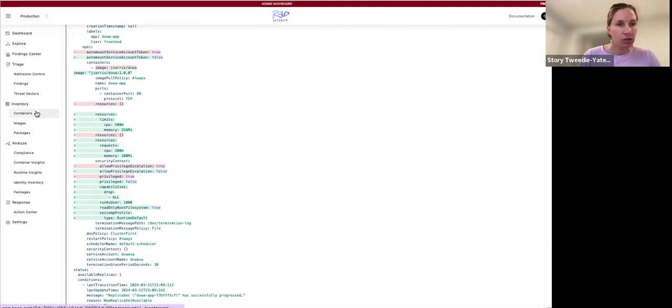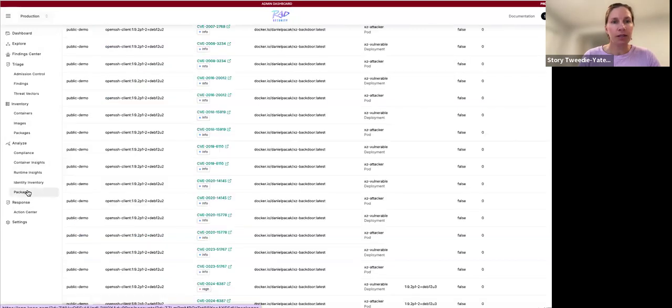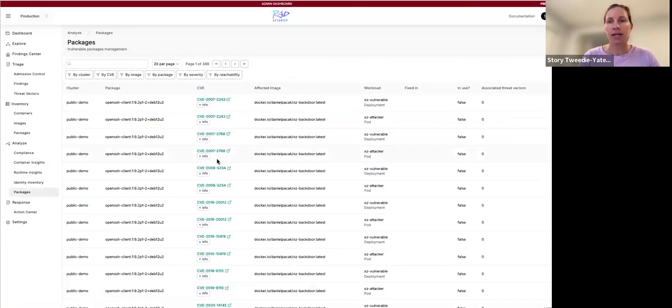If we go to, let's look at the packages. We also have a list of packages, and many customers use us to help prioritize which packages they want to fix from a vulnerability perspective. You can filter by reachability, so whether or not the CVE is reachable. And these CVEs are present in running containers. So not just pre-deployment, we're looking at presence in running containers. Real-time posture is what we're getting at here, and what's actually running in your environment.